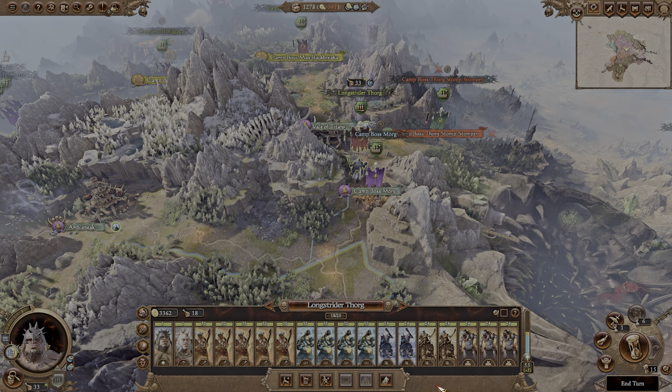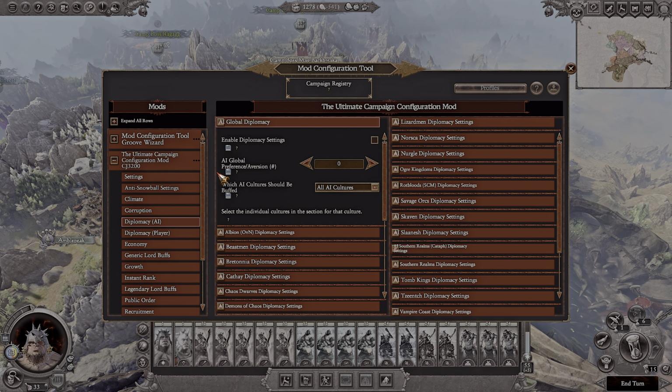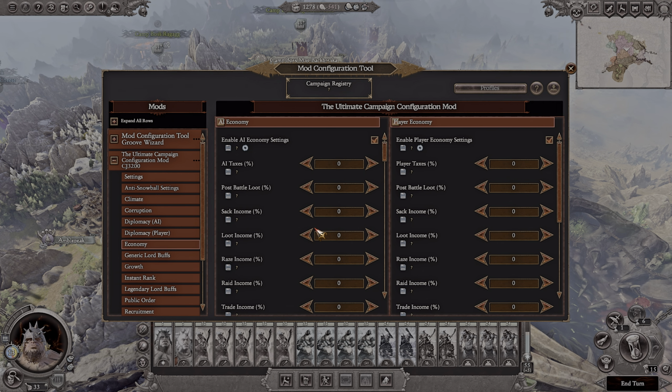So let's talk about campaign customization, and I'm going to use the campaign configuration tool as an idea of some of the things that Creative Assembly could add, though keep in mind there's also other things that CA could add in the game beyond this, like campaign movement, range, unit recruit rank, all that. So first off, let's focus on economy.